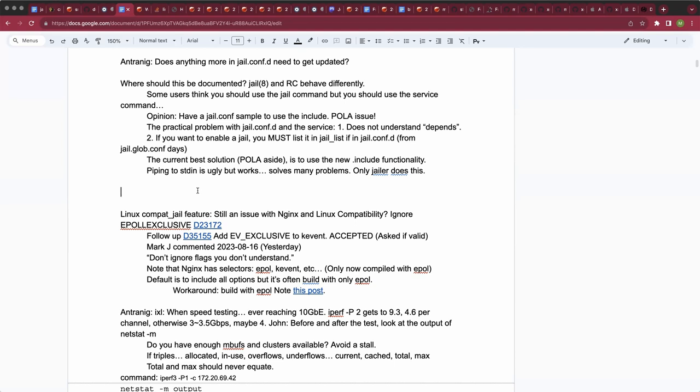Okay. Overview of your feedback. You think there are POLA issues if we encourage people to use the new dot include functionality. But if I'm not mistaken, any current behavior is working in 14. If you're using old easy jail, it should work, correct or incorrect? So Jan thinks it's okay to break, quote unquote, on a major release. Okay. That's his point of view, and I also agree, by the way.